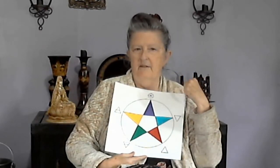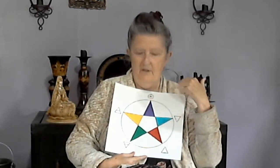And you can also pull it towards yourself and imagine that the fire element is coming into your space and cleansing and clearing yourself and your room and your space and whatever. And then put it back where it belongs. And the fire element is passionate and energetic and willful and warm and expanding. And these are some of its qualities. And when we talk more about elements in different sections, we can get more into those aspects. But right now, we're just focusing on how to actually draw the pentagram.